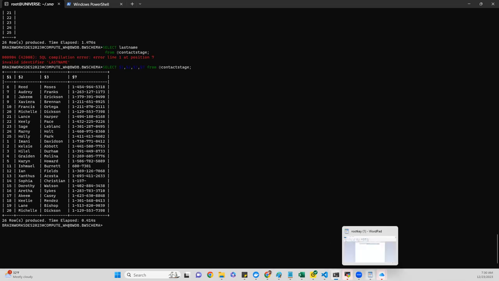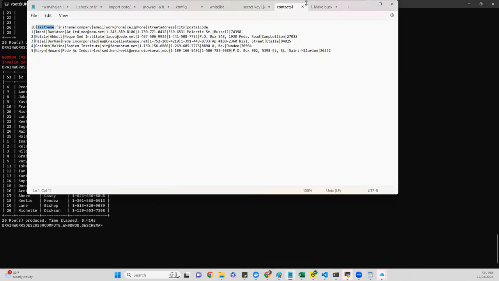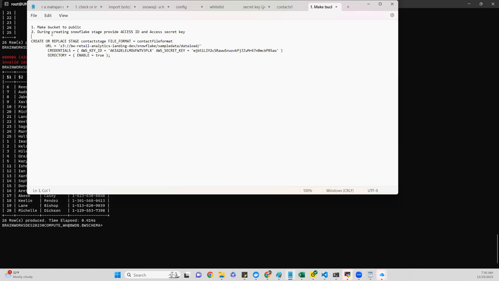So before moving to the third step, I just want to revise this. यहाँ पे हमने डेटा लोड करने के दो टेक्निक देखे. एक तो S3 बकेट को पूरा एक्सेस दो, यूज द एक्सेस आईडी एंड सीक्रेट की, दैट्स द सेकंड ऑप्शन. व्हाट इज द थर्ड ऑप्शन? If I want to use, I can use the third option where I can have the integrator. Okay. I can create a storage integration and use this.